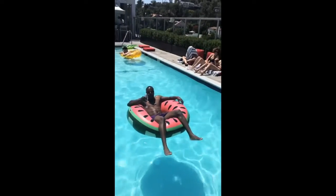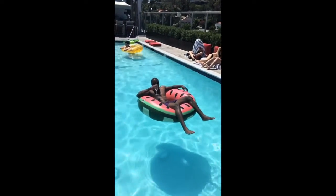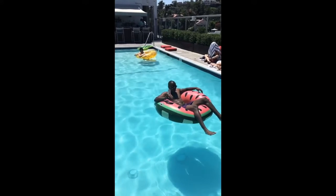And then the next day we were going back home, so that was pretty much the end of the trip. Ready to go? Let's go. We basically just hung out at the hotel, hung out on the rooftop pool, and just kind of chilled for the day. So it was kind of a nice end to the whole trip.